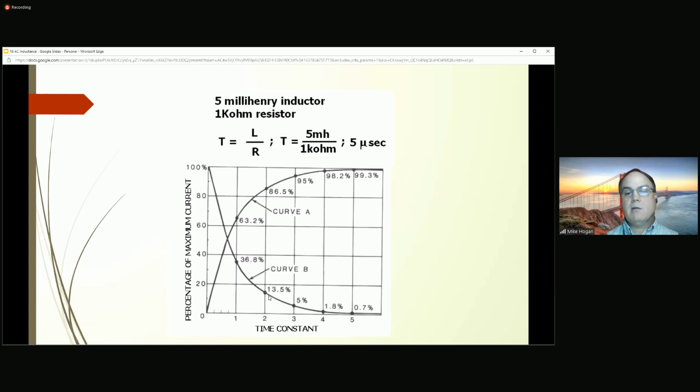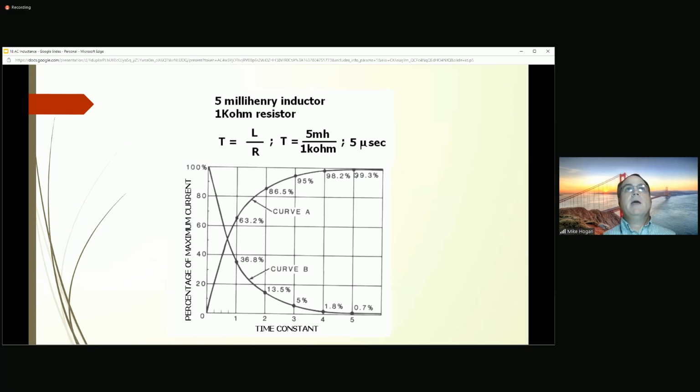And we're going to continue that: 13.5, 5, 1.8, and you've got 0.7 left, right? And so that's what's happening with this inductor that we've got in circuit, this coil of wire. As the current changes, it's either going to charge or discharge, right? From the very beginning, as soon as we apply power, it's nothing but a coil of wire. It's going to have to charge up, and then that magnetic field is going to expand. And it will hold there.